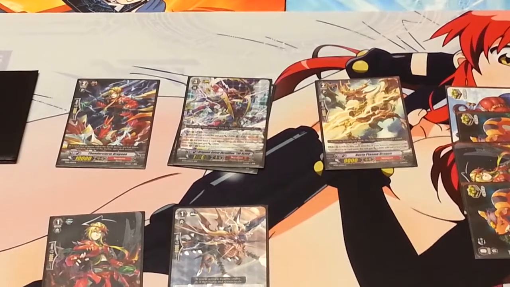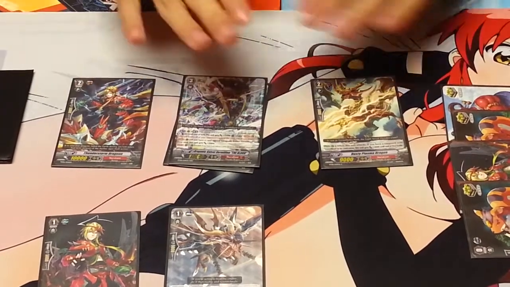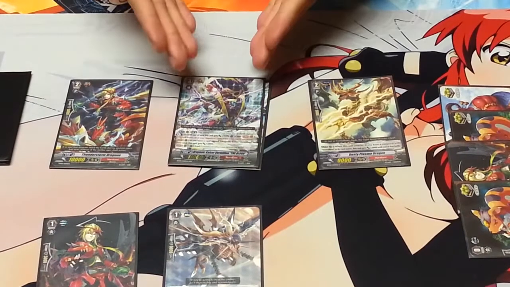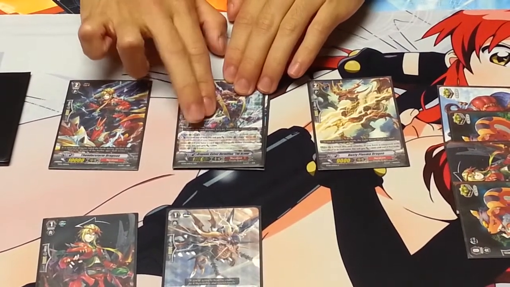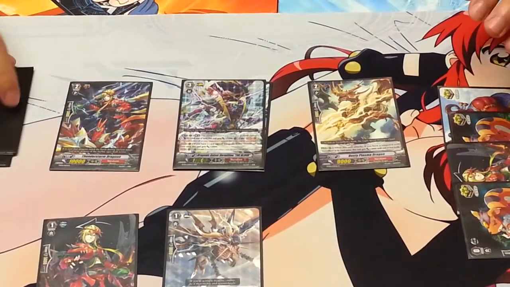Alright guys, I have a scenario set up for you. This is our situation. We have 4 damage, we have our columns here, and we have Vermilion in the Soul, so our Vanguard is a 13k. But remember, the Blood requires a Limit Break 5 in order to pull off its effect, and we only have 4 damage. Well, let's just see what happens.